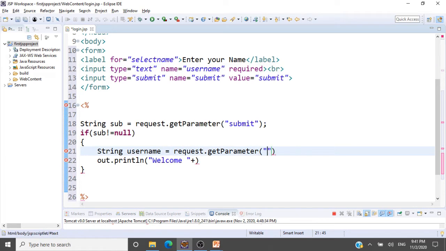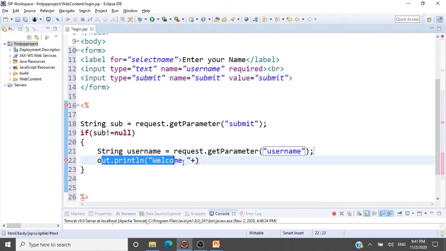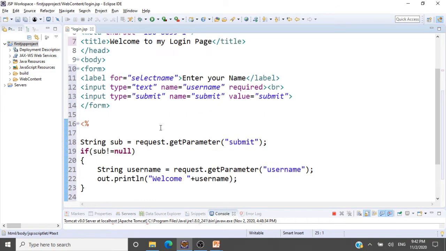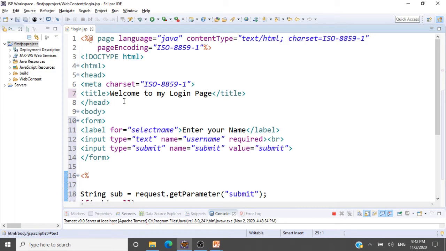So whatever username entered in the form is coming to String username, and then we are printing welcome username. So this will be sent back. This is the response that's sent back to the browser, and the user will be able to see this message. So this is a very simple form that we are taking up here. Let's run this form. Let's see what's the output.